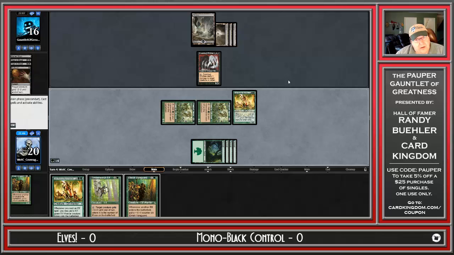I'm thinking about this wrong, aren't I? Well, I could get one creature through unblocked to double Timberwatch, but he's got 4 untapped mana, so that seems risky. This feels like I don't know how he recovers from this. Yeah, awesome. Elves win! Elves win! Elves win!